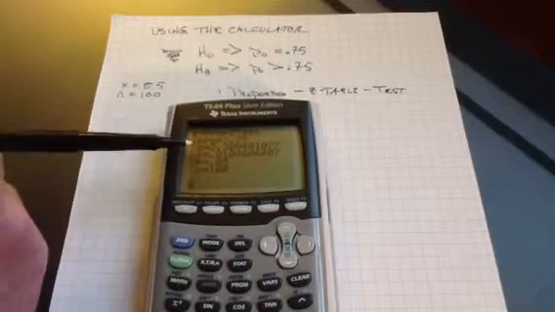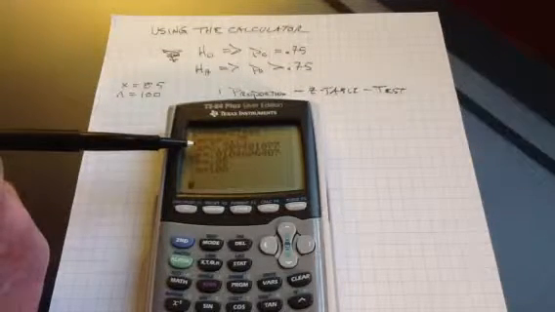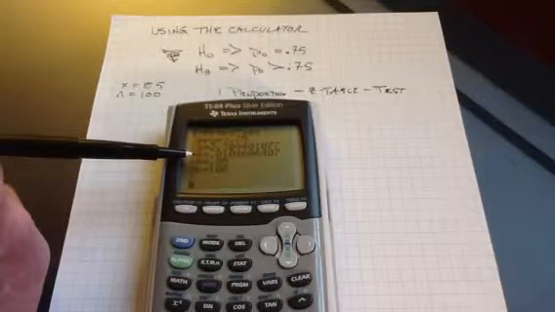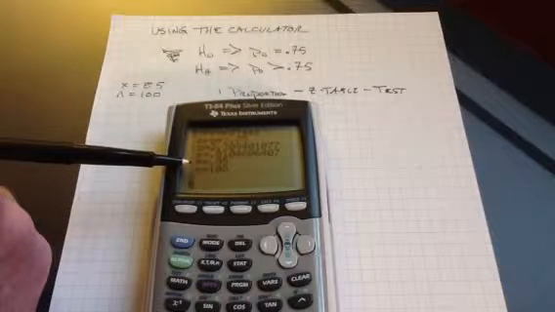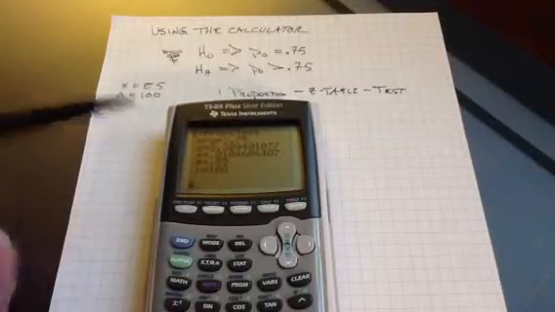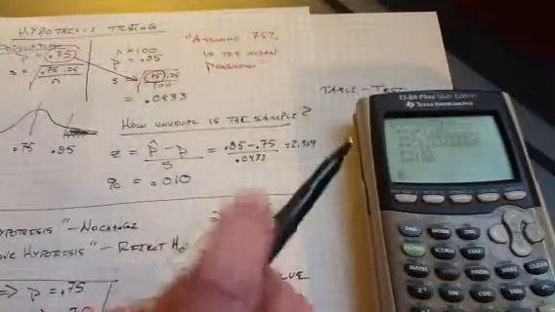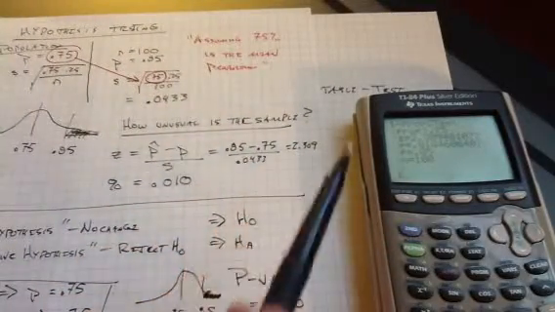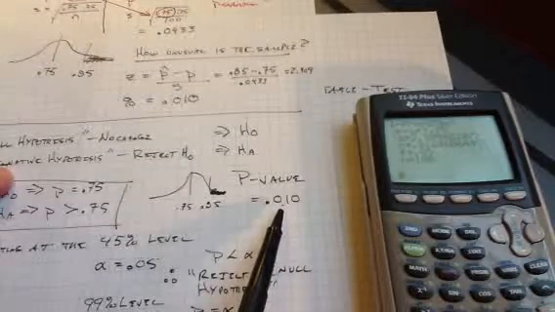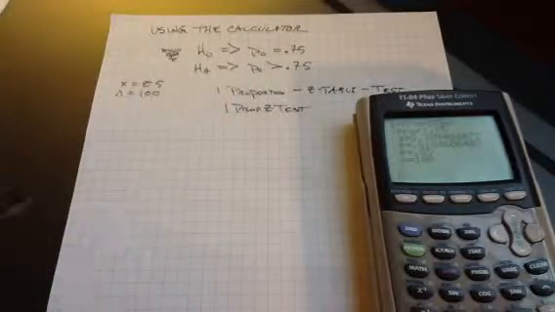Okay? It tells me the z-score of 85% is 2.31 or 2.309. The p-value is 0.01. The sample proportion is 85%, and n is 100. Now, if you take a look from our prior calculation when we did it by hand, you can see we have the exact same z-score, and we have the exact same p-value. All right, so that is the calculator shortcut for finding these values.